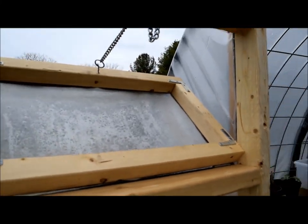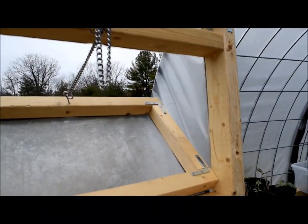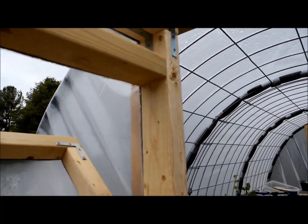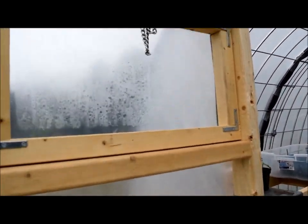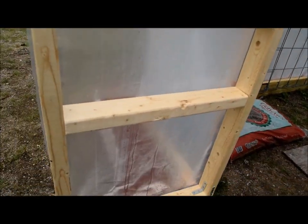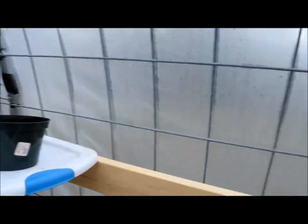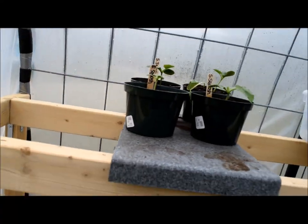So pretty versatile. I mean, you can use anything. I thought about buying a chain, but I have these dog chain collars that I don't use, and I figured I might as well repurpose them. So that's what I use that for, and then just close up like that. I don't have anything to keep it shut. It stays shut on its own, so I don't worry too much about that. And we got some L brackets here that held the door together, and like I said, just some added structure here for stability. So now for the inside, where I actually do have some stuff growing.